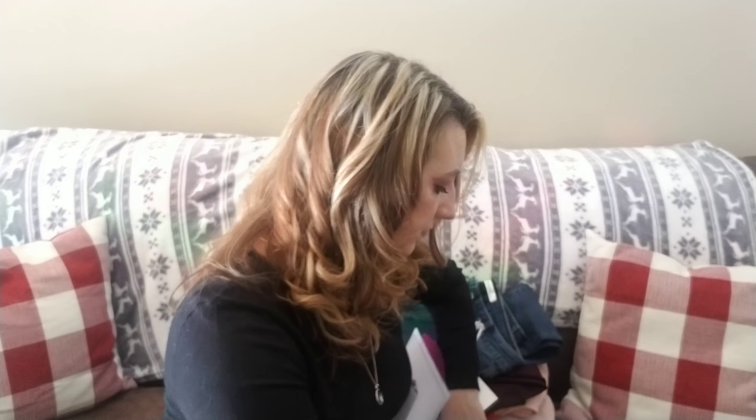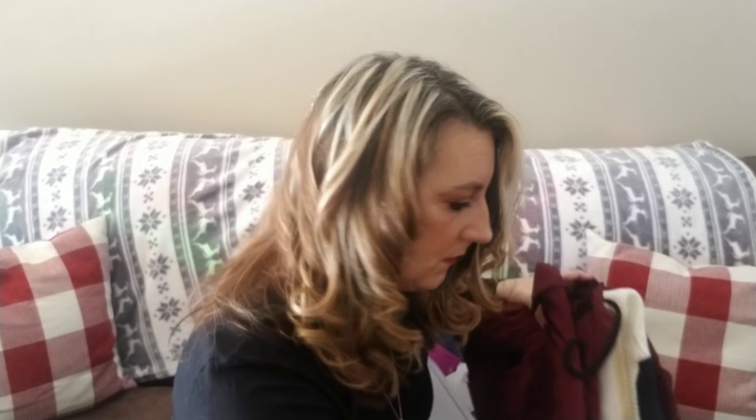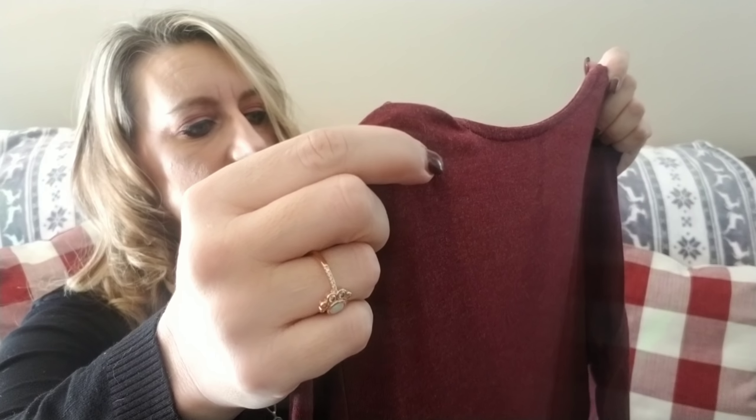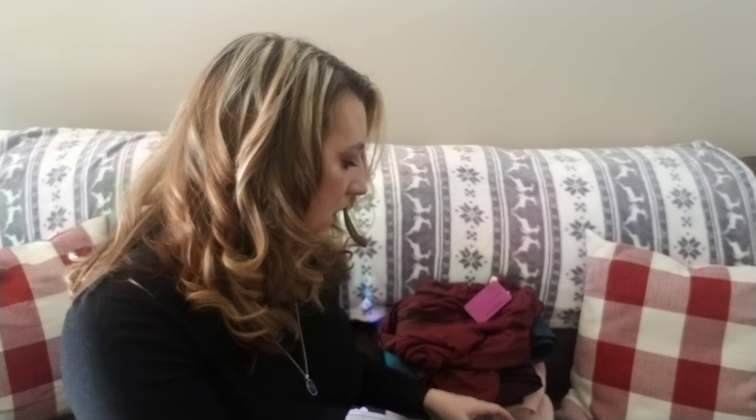That was the first bundle — now we have one more. This is the Gilly dress in burgundy. You guys know I kept a Gilly dress in green, and yesterday I got the Gilly dress with a burgundy print from Natalie Attired. This is the same dress, which we know looks well on me. This is a medium — she had sent me a large in the other one. It's a solid burgundy color. I don't know if I need three dresses of the same style, but they're all different colors. That's $48 — a dollar less than Natalie Attired.